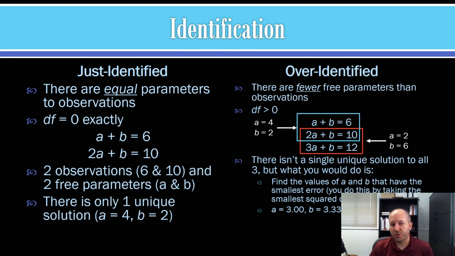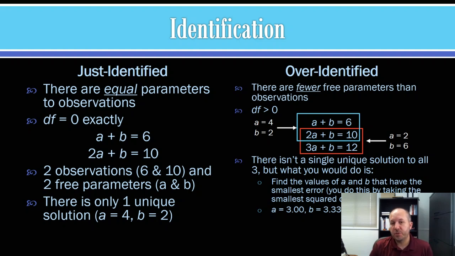And when you look at those 2, you can find an answer that works for all 3 that takes the smallest error, so the smallest squared difference between the a's and between the b's, and you'd have a is 3 and b is 3.3333, so 3 1/3. This is similar to what the program is doing when you have fewer free parameters. It's going to find the best answer that has the smallest squared difference. In essence, there's a lot more to it, where it's evaluating the errors of the terms and a few other things, but conceptually this is what's happening when you have an over-identified model.